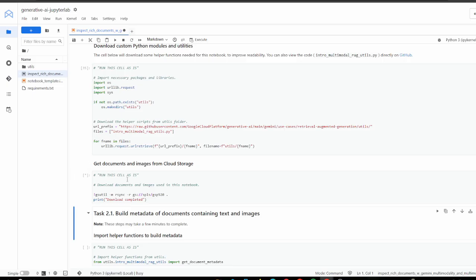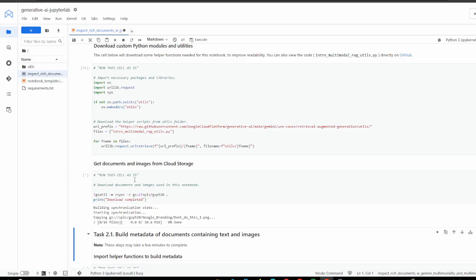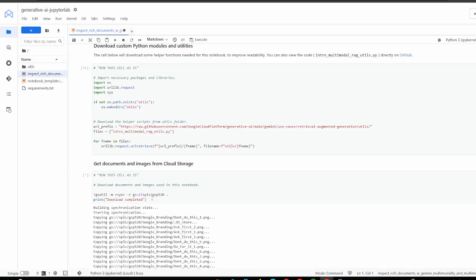So it is running and we are downloading some documents and images used in this notebook. See, if you look, the Google Pixel Pro video is over here and one more directory has been created.